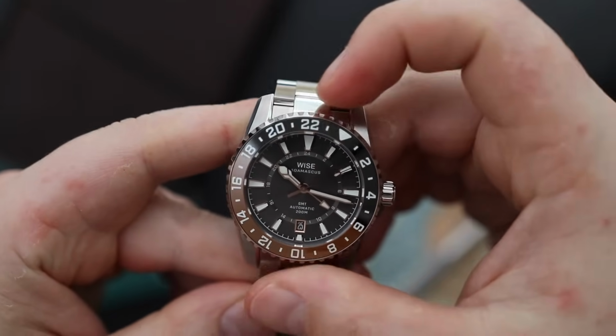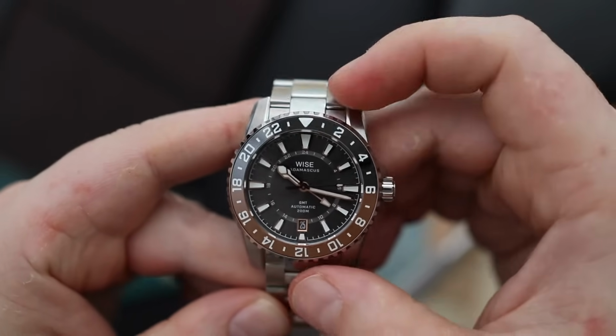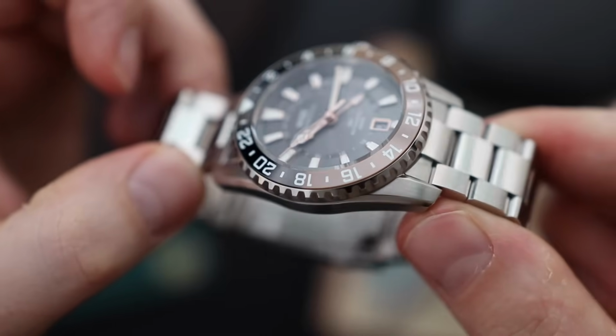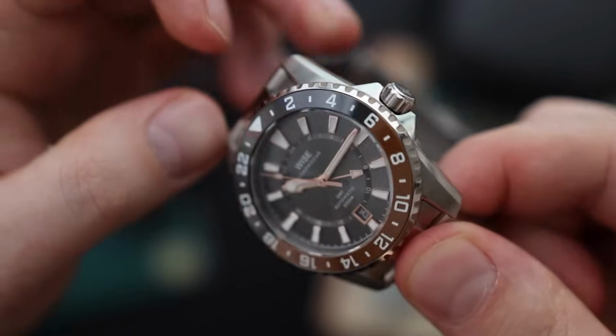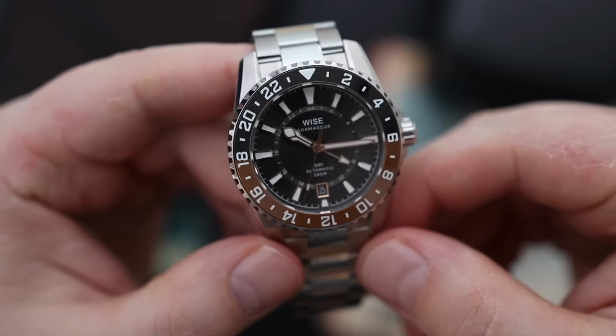A lot of times what happens with micro-brand companies, they're trying to save some money, of course, so they're using diver-style bezels on their GMT watches. And a lot of times they're either 60 or 120 clicks. And a lot of times the bezel action is very similar to a diver watch. It's a very specific type of click. On this watch, you can tell that it's a specific 72 click GMT style bezel.